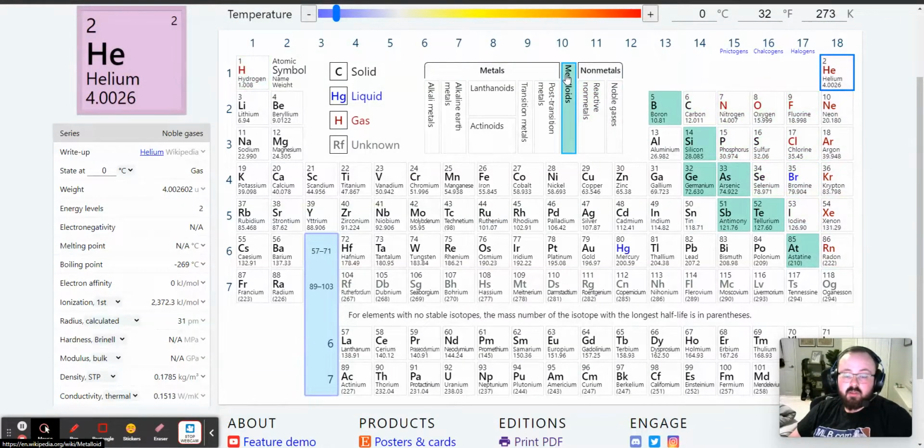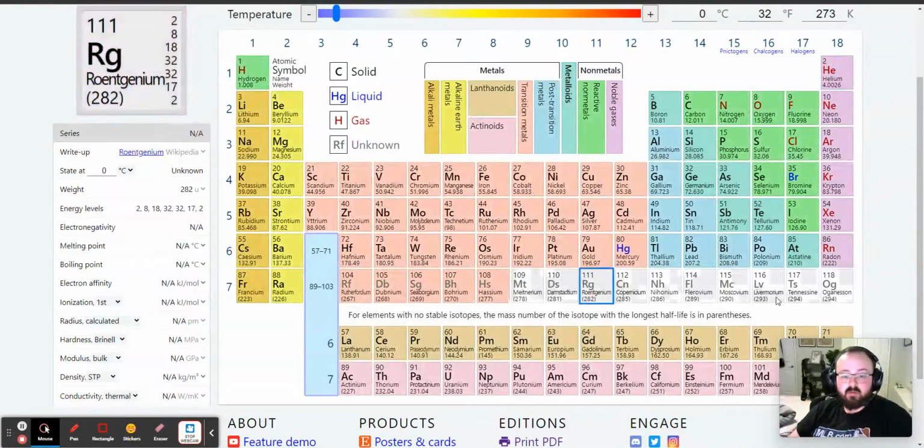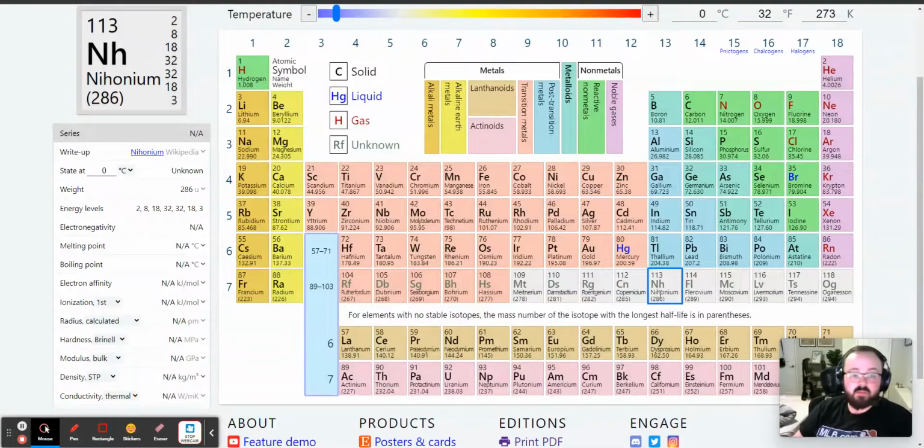In the middle here are the metalloids. It's really 6 or 7 elements that are somewhere in between a metal and a nonmetal. Their properties depend on which property. Some are more brittle, some are more shiny, etc. Just for the record, these elements down here last for such a short time that it's really impossible to get any properties about them. Their half-lives are such that they disintegrate in fractions of a second.